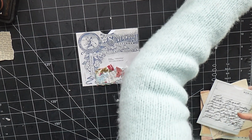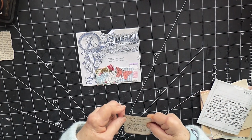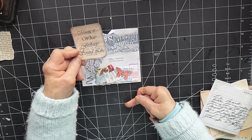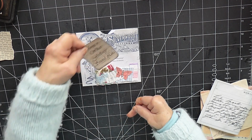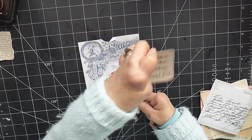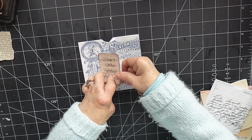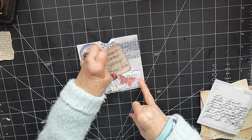I did also, when I was looking through my labels when I was filming, well, thought I was filming and I wasn't, find this label, which says music is what feelings sound like. So I thought I might possibly try and get that in there somewhere. I'm not sure, or put it on something else. But I've just pulled that out and I thought, well, I'll keep it with it and then we'll see whether I use it or not. Whether I put anything else on here, I don't know.